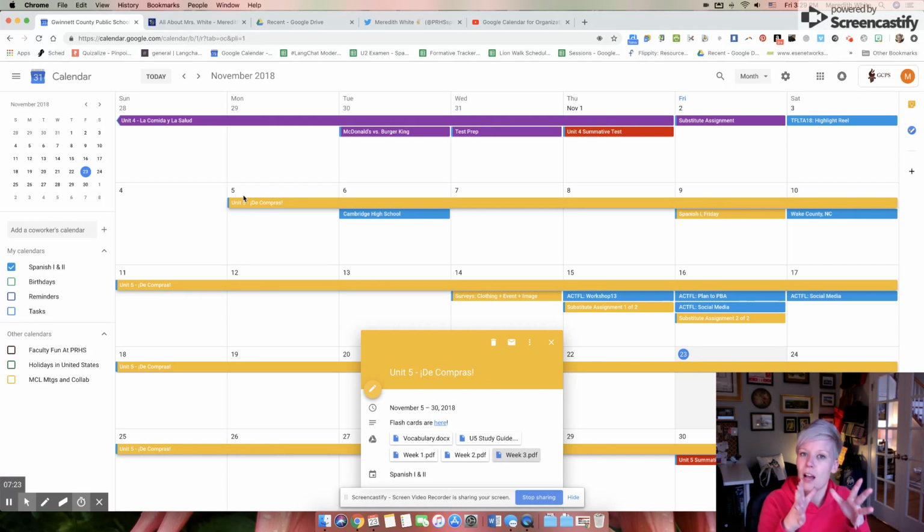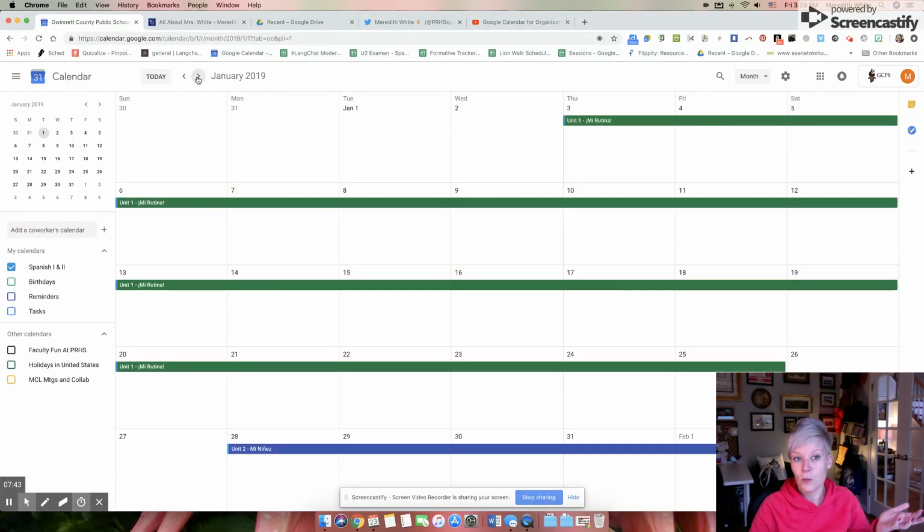And the onus then is on the student to take the responsibility and the ownership and to look up things that you've already worked hard to put places. So I try to work smarter and not harder with the calendar. Sometimes I've gotten in such a routine now that it's not hard to remember to post things. And I've actually already started posting things for level 2 in the spring. So I'm super excited about that.